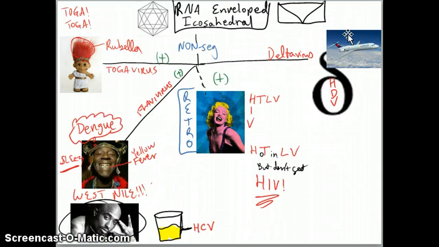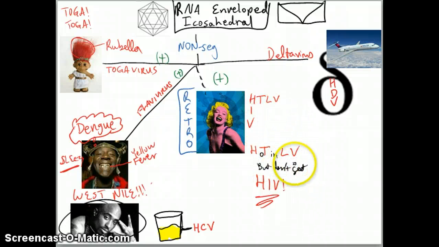All right, so what I want to go ahead and do is talk about these RNA enveloped icosahedrals, get you introduced to those and how we wrote those up. All right, so as we come down the list here, we've got Delta virus. You notice the little circular lowercase delta. I told you it was coming, so it's not the uppercase delta, it's the lowercase delta, to remember that it's circular. It's one of your circular ones. All right, you should know who that is, okay? If you don't, sorry, it's Marilyn Monroe. All right, it's retro stuff. You're going to a retro party, as you'll see in our positive sense mnemonic when we get to that later.